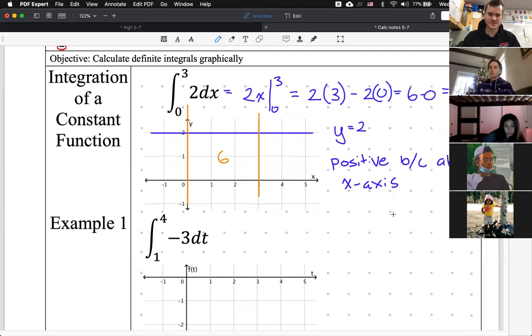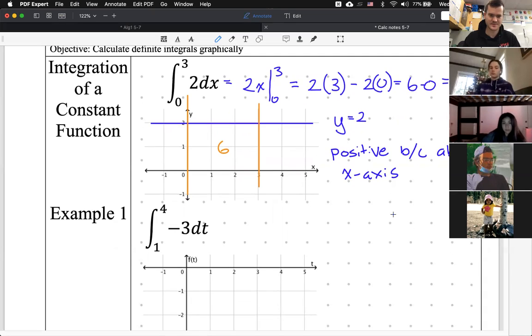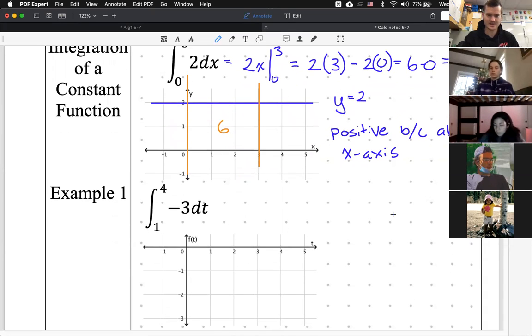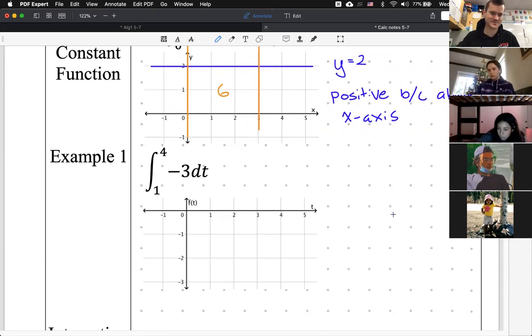So, yeah, I think I'm just going to move on to the next one. All right, so this one is very similar. The integral from 1 to 4 of negative 3 dt. Oh, it's t instead of x. So it doesn't really mean that much for us. How would we graph negative 3? Show us with your cameras again. Instead of doing something that was right here, you do something that's right where? Right. Yeah, exactly. Down. So going ahead and graph negative 3.